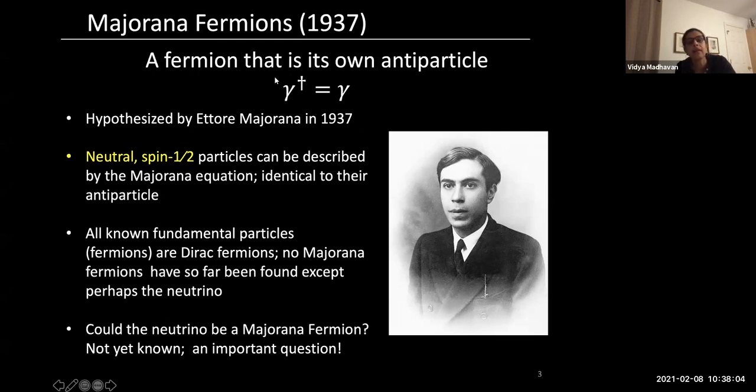And when Majorana postulated the existence of these particles, since then for a long time we have been searching for them, because he was actually suggesting that we could find such particles as elementary particles in our universe. However, so far no elementary Majorana particles have been found, except perhaps the neutrino. And there are a lot of experiments that are being designed as we speak now to determine whether or not the neutrino is a Majorana mode.